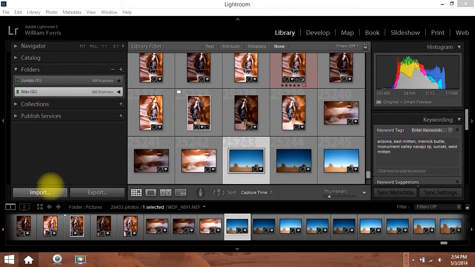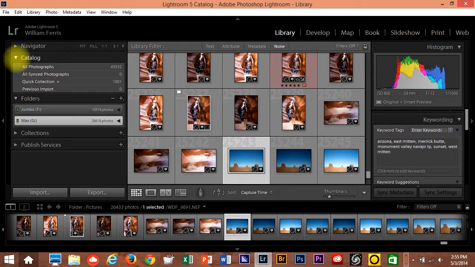And as part of the import process, Lightroom can read, say, an SD card that you've installed in your card reader on your computer. And as it imports that file, it will place the file wherever you'd like the file to live. For instance, Lightroom will make a folder in your catalog, and let's take a look at folders I have in mind.